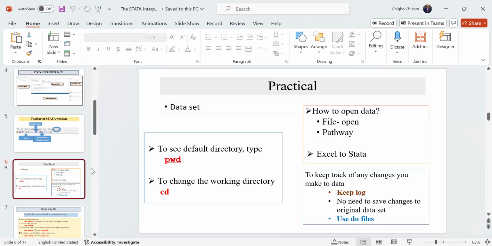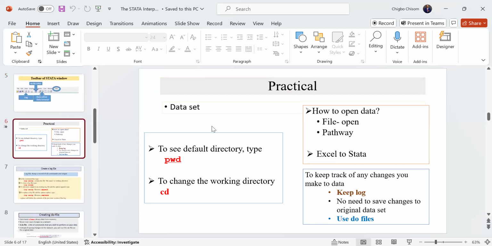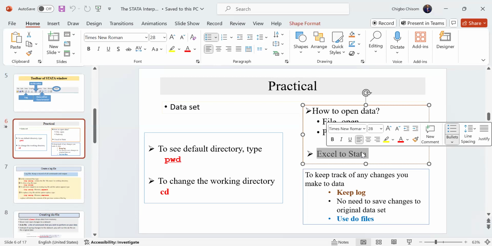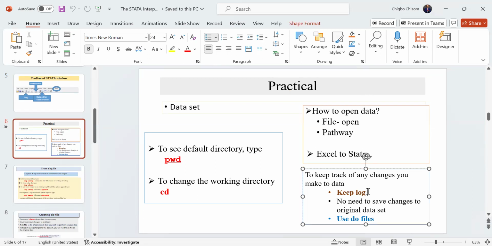Okay. So in our practical class after this presentation, we are going to see how we set a default directory, how we open a file, how you open a data file, how you convert your data from Excel to Stata, how you import, how you open a log, how you save your data set, and how you use do files.